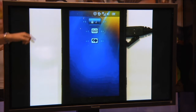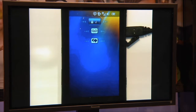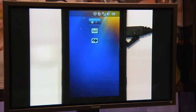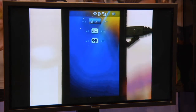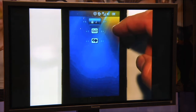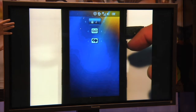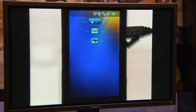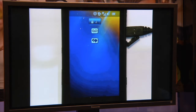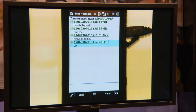By tapping on that lock icon, it cascades down into some micro locks, as I like to call them. And I can see that I've got a voice message and a text message waiting for me. So now I can choose what I want to do. I can grab the lock at the top and simply unlock the phone into the home screen, or I could go directly into any of these experiences by unlocking things like the voicemail icon. It'll automatically put me right into voicemail, or the text message icon. If I had new email, if I had missed calls, I would have additional icons showing up that I could go directly into. So in this case, if I unlock the phone into the text messages, it throws me right into that text message.